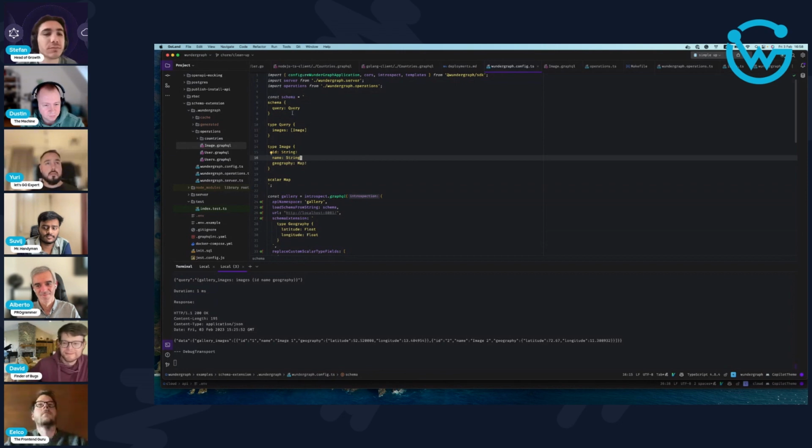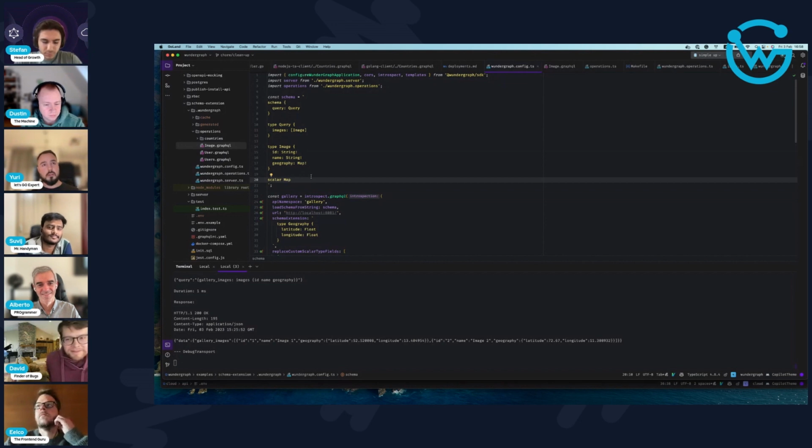Great. So here we have the schema of our data source with an image type, which contains a geography field and its scalar. We know that origin will return the JSON object with latitude and longitude fields, but WunderGraph can't know this from introspection alone.